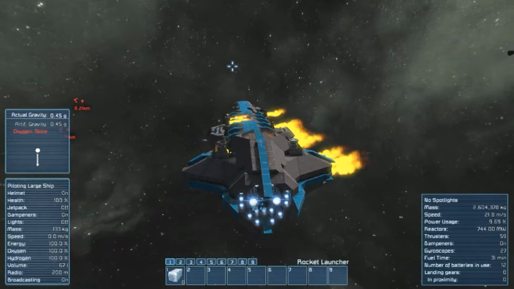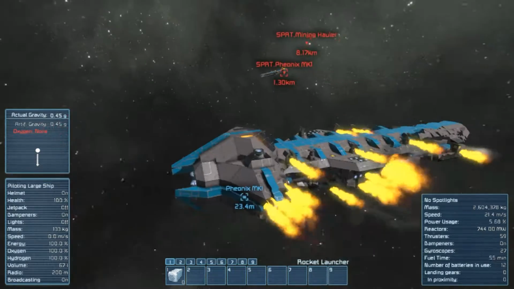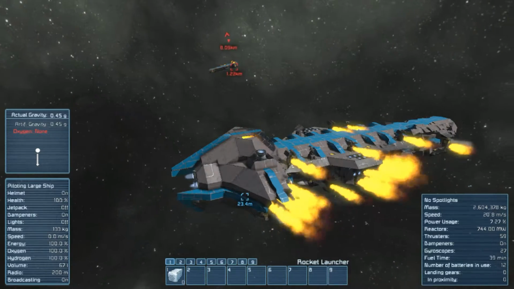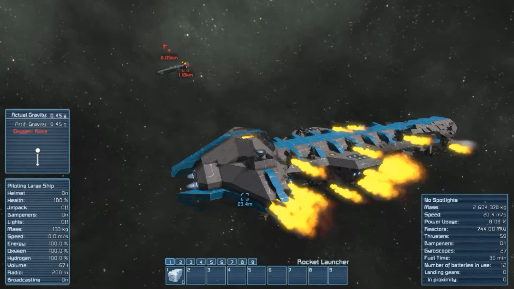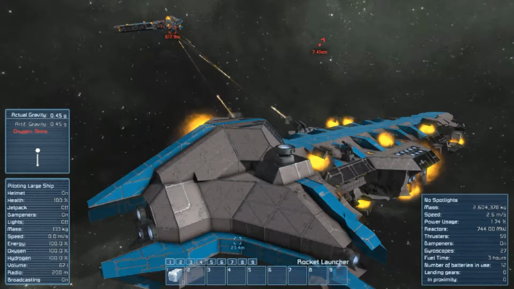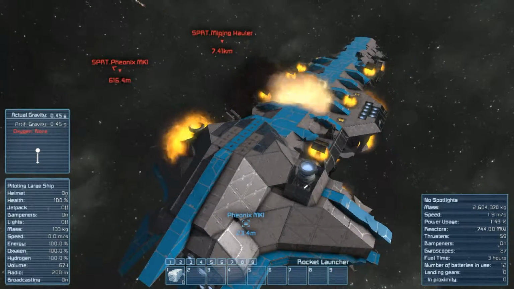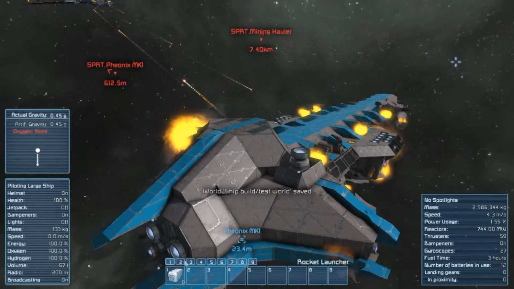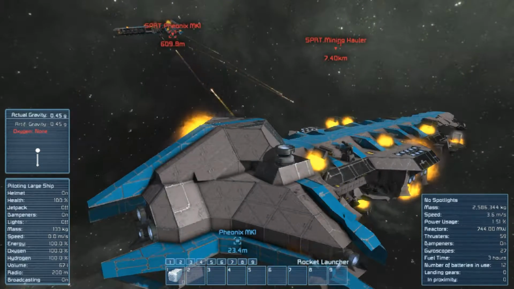Alright, come on. This is getting ridiculous. Come on. Alright, hold on a second. I'll be right back. Well, I had to pitch down a little bit and use my upper thrusters to kind of slow me down. I'm in enough range to hit him again, but I've only got one working rocket launcher, so I think I'm going to call this fight.